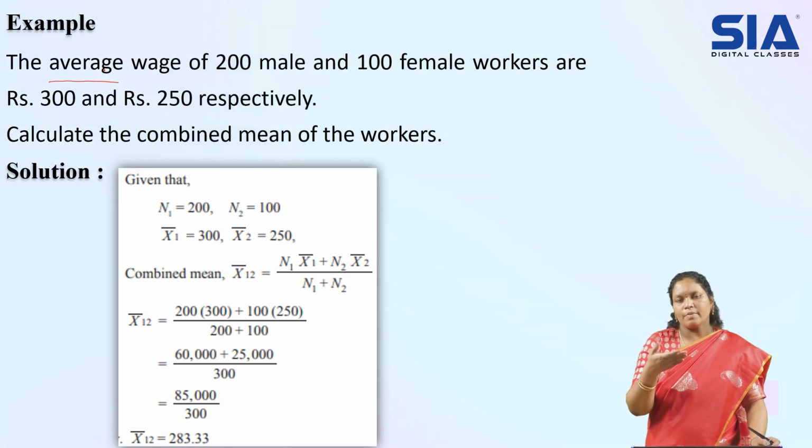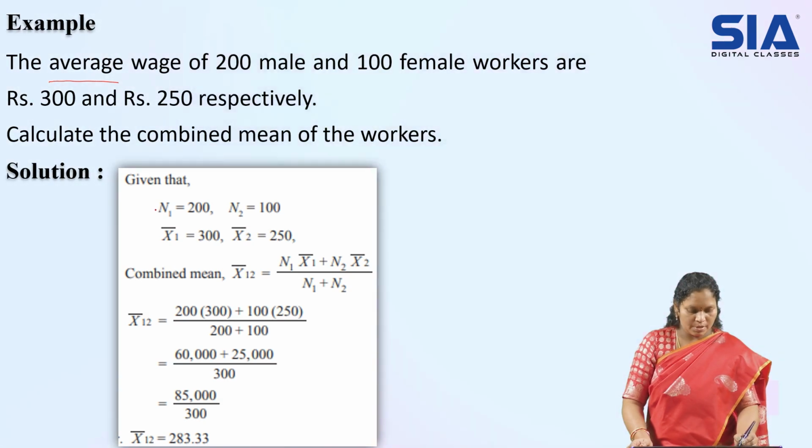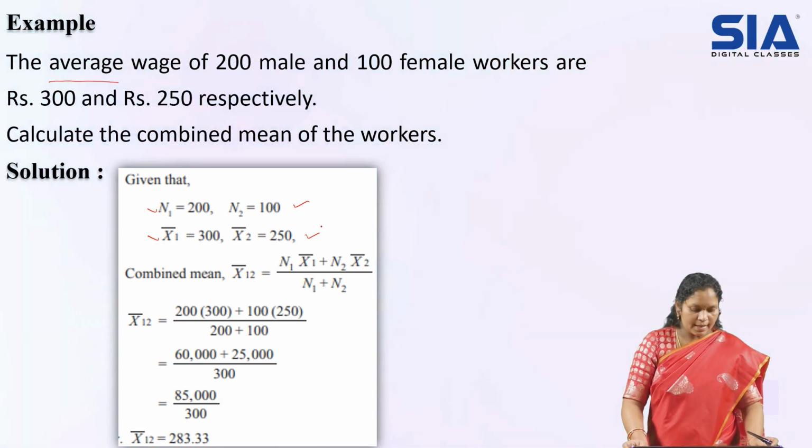Whenever they give a number of people or students, that always becomes the capital N, and the leftover becomes the average. If you don't follow directly, the clue is that whatever the number of people is, that becomes your capital N. So 200 becomes N1 and 100 becomes N2. Then the means: x1 bar is 300 and x2 bar is 250. Now simply take the formula, substitute, and get the answer.